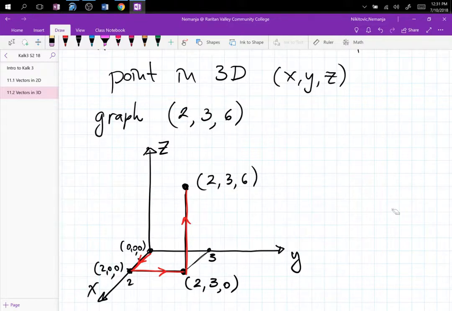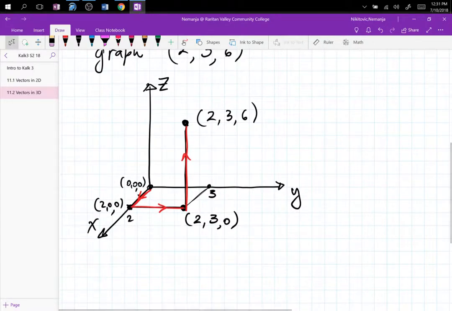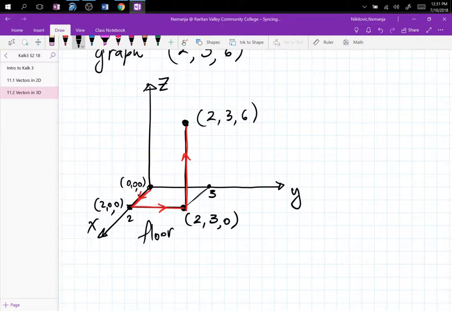So at this point, we know how to locate points. Now, I already mentioned that this is your floor. We are going to come back to these analogies many times in this class because our class is 3D. All of the objects are 3D. And we need to be able to understand and see where these things are and what they look like and all of that kind of stuff. So we'll try to look for the objects and shapes around us.